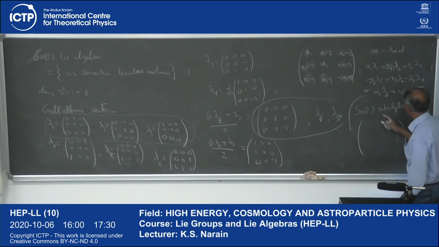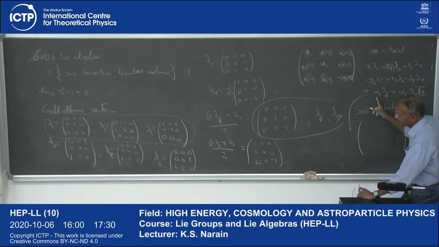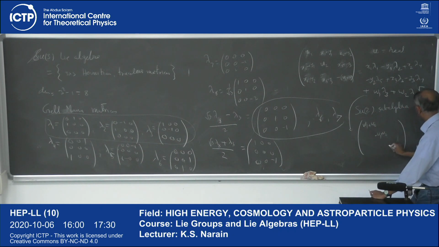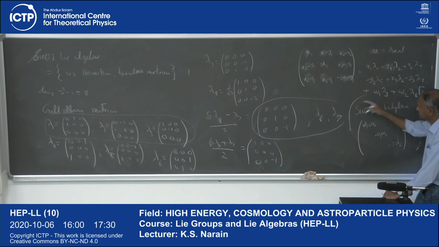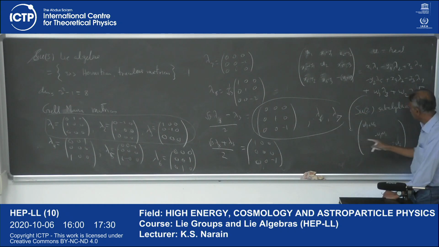So if you look at this matrix, what is this diagonal matrix? You have W1 lambda 3, and here lambda 8 was that. So root 3 lambda 8 is just that matrix. So plus W2. Here you get minus W1 and plus W2, and here you simply get minus 2. By just using explicit forms of lambda 3 and lambda 8, you see that this object is nothing else but that. This is everything else.